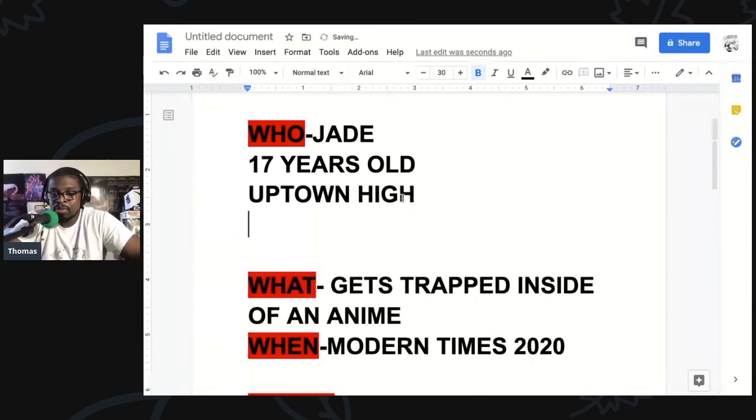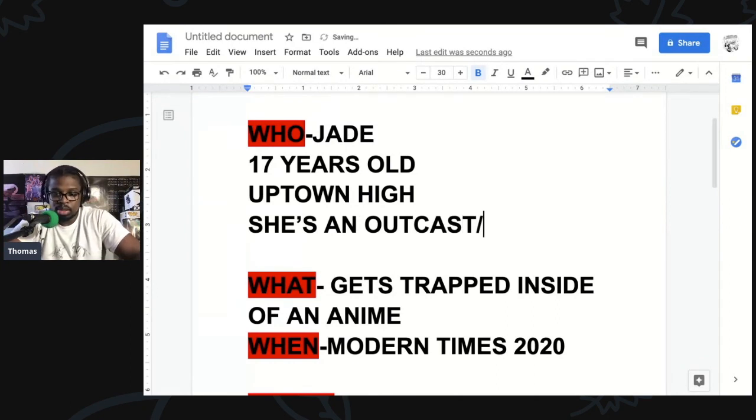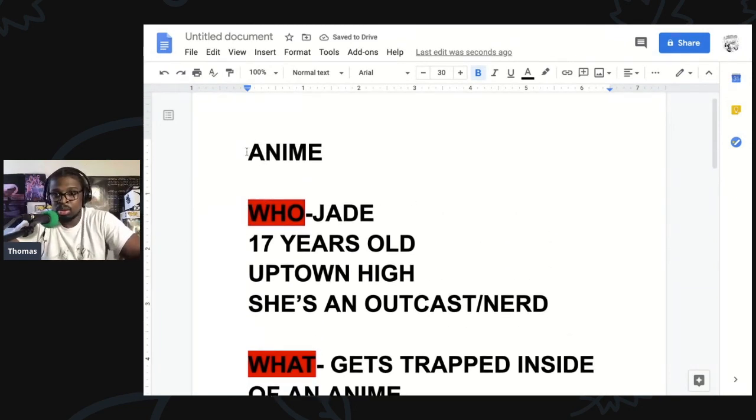So what's her high school life like? She's an outcast slash nerd because she loves anime, the thing that I'm talking about, and not many people identify with that. And actually, this gives me an idea, as you see how one thing builds on top of the other. A popular name for people who love anime is otaku. So I think I might want to call this series Otaku. I like that. So now I've got a tentative name for my series, Otaku.